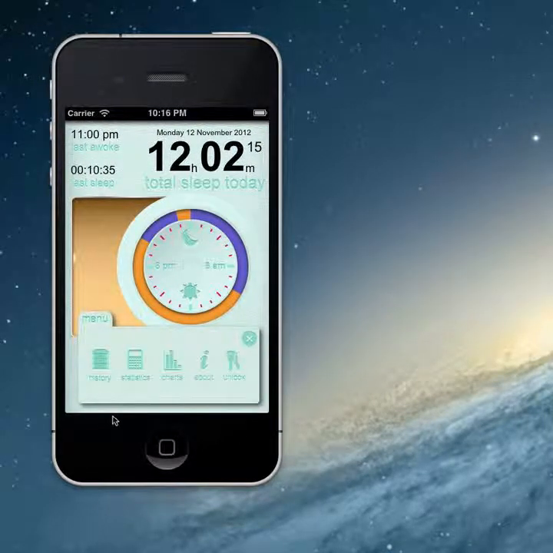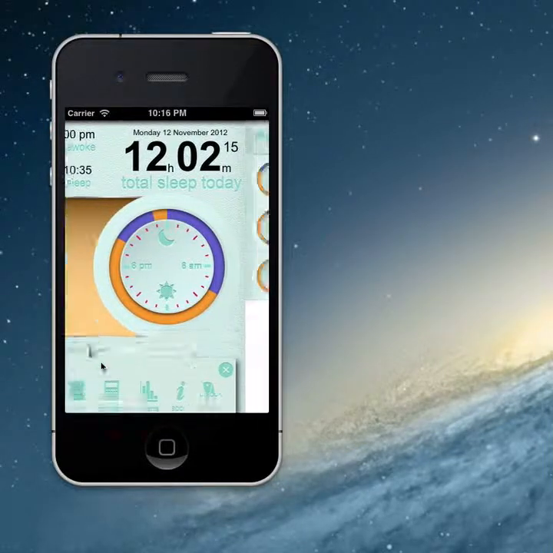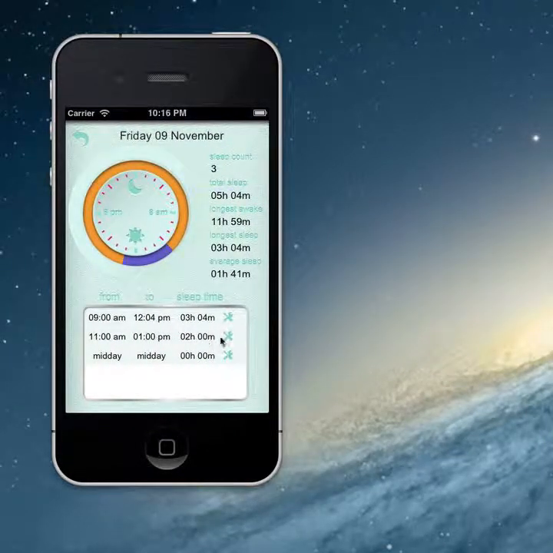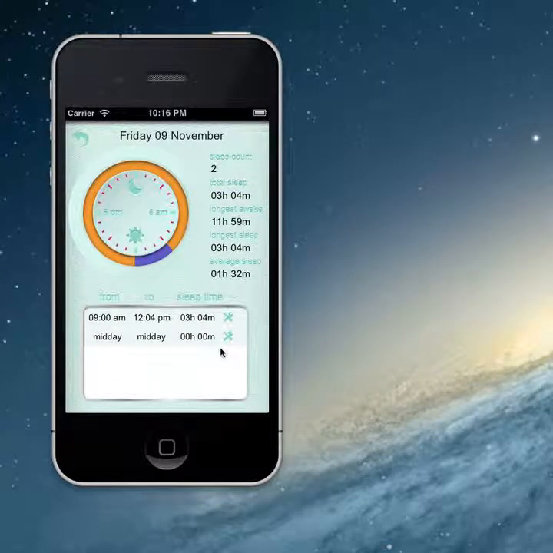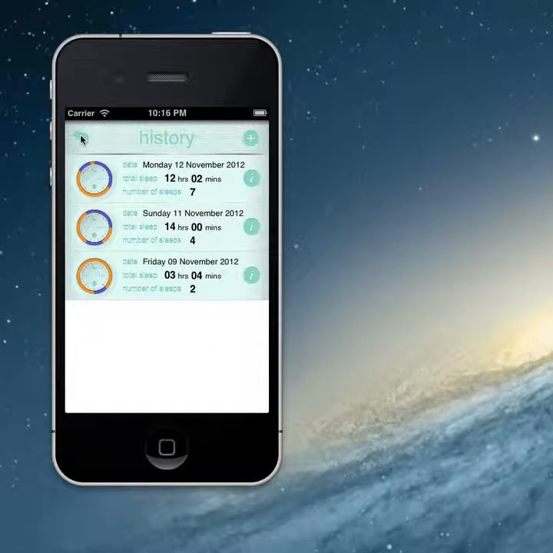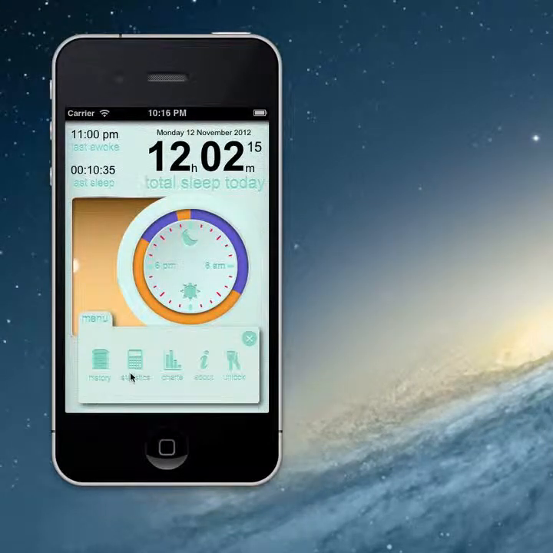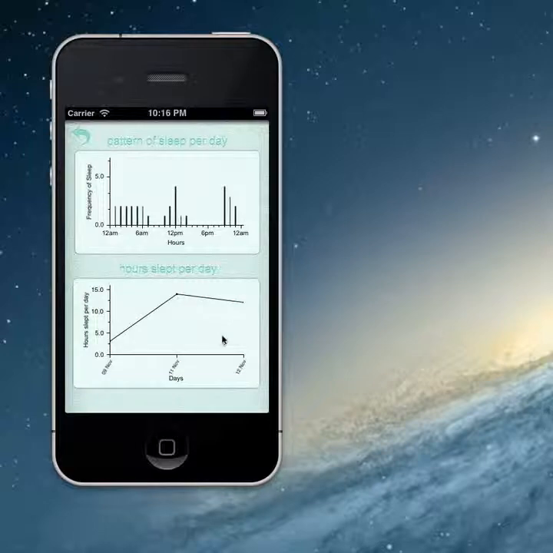Now, before I explain something on the chart, I just want to point out that if you want to delete any sleep period, you simply swipe across it, like I did before, but just to emphasize. By turning to the charts page, the bottom chart shows how much sleep the baby was getting per day in hours, and the top chart is the frequency of sleep during the course of any particular day.